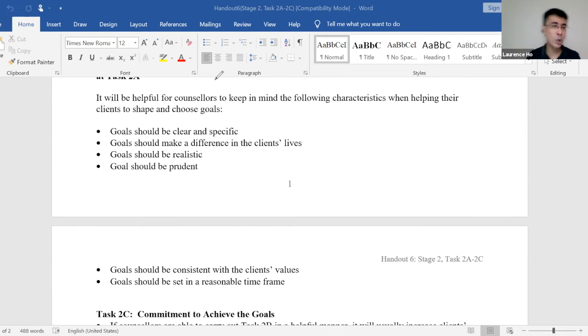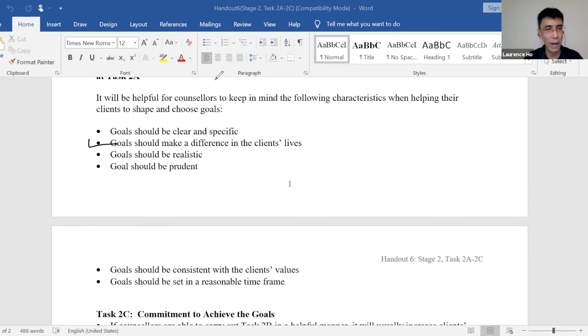First, I will normally go with this one. Which goals will make the biggest difference to your life? Why? Because I'm a firm believer that usually what will make us choose something over another thing is when by choosing this goal, it will impact my life the most. It will give me the greatest payoff. It will give me the greatest impact. So I tend to go with the difference criteria first, usually.